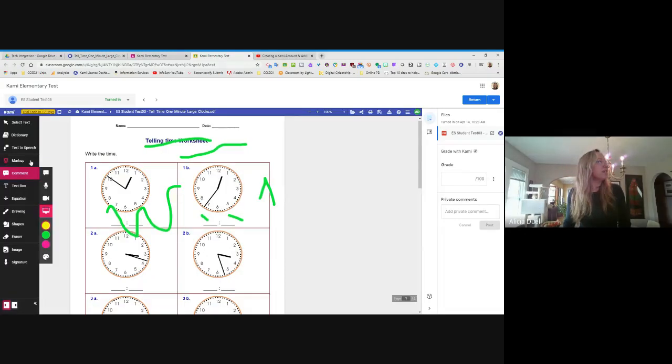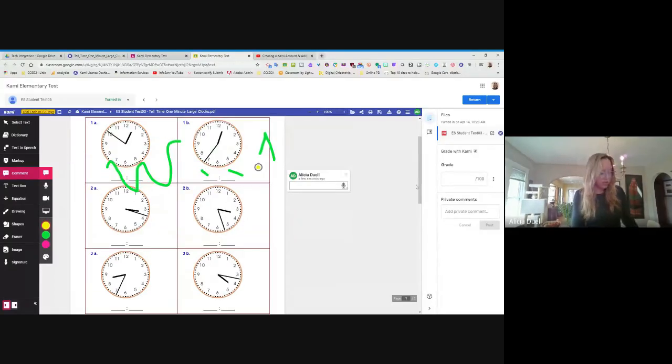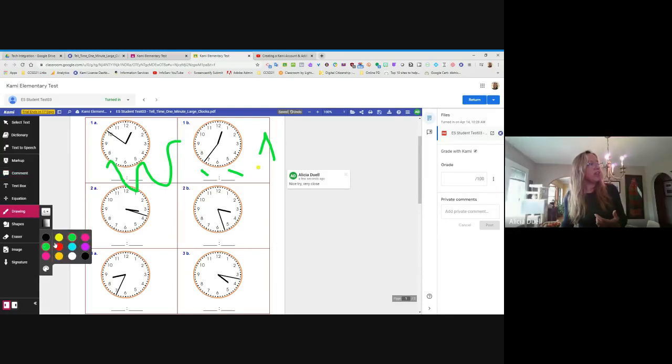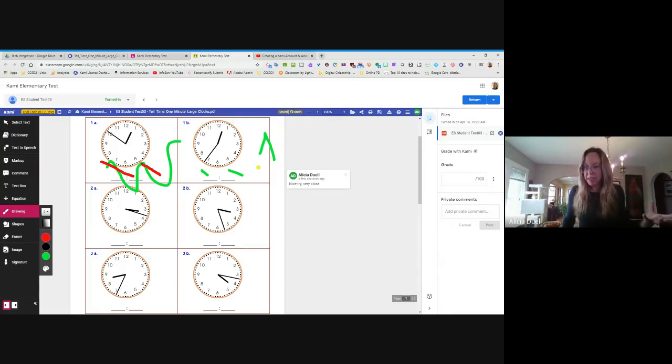They could actually add comments to the finished work. So this is just another option for grading, adding comments, voice comments, video comments, text comments. You can, you know, maybe in a different color, correct some of the things that they did. So you yourself can then annotate it in Kami when you're grading it.